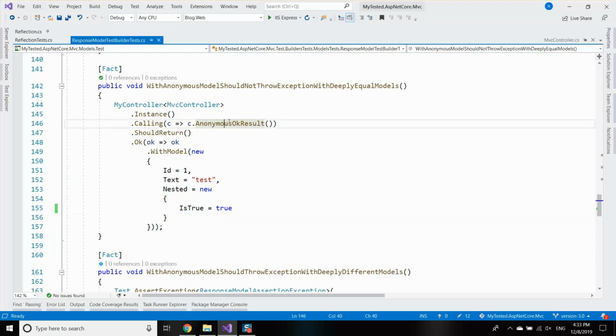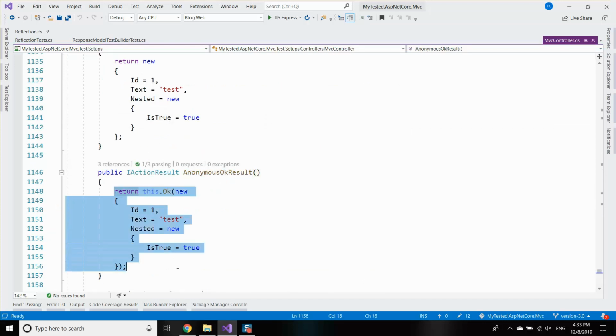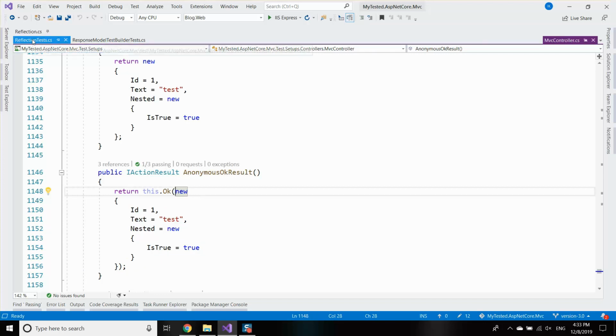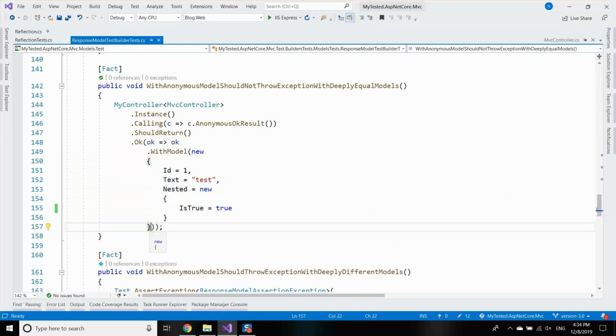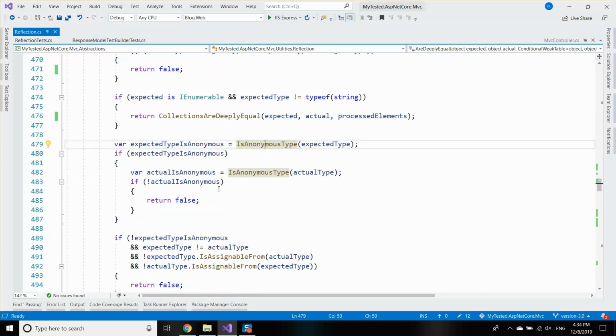So if my action here is from the controller's assembly, from the web application, and I would try to compare it to this one, which is actually an object from the tests assembly, these two are not the same types. So I need to check whether I have an anonymous type, and if I have an anonymous type, I need to check whether the other one is anonymous.